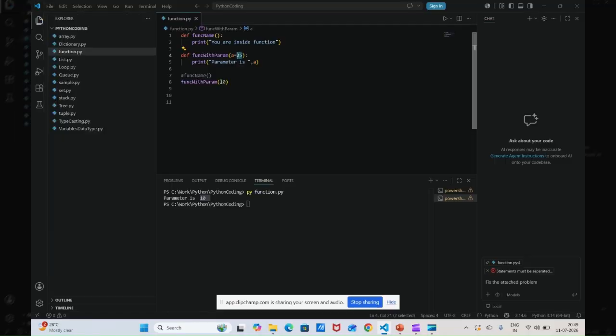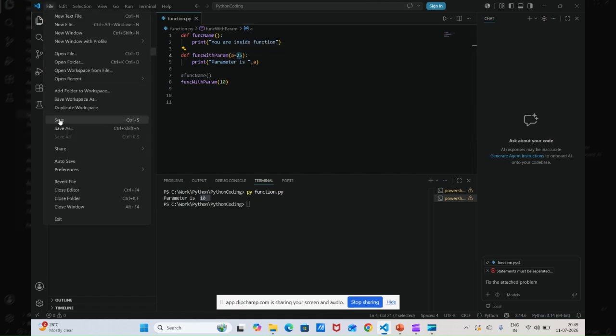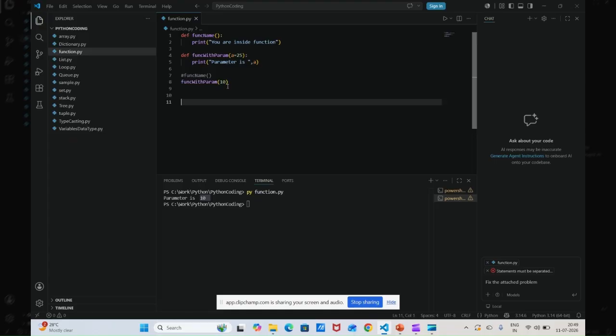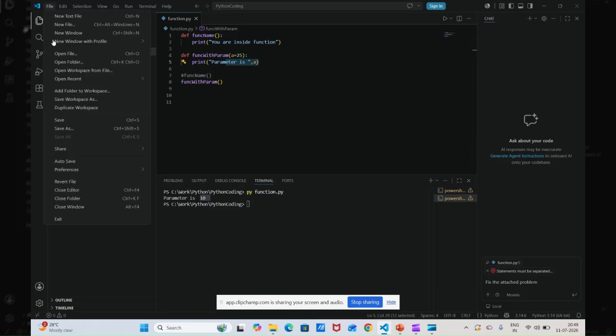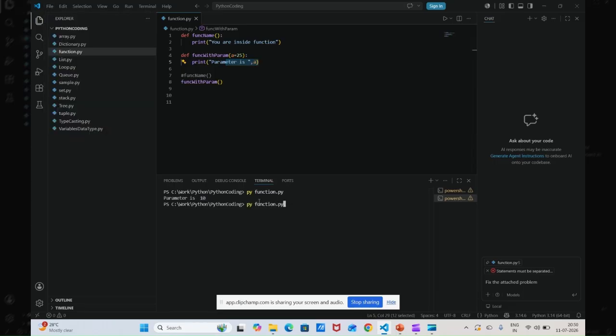If any parameter is passed, the respective value will be assigned to a, but if not passed, a will be initialized with 25. This is how we can default the parameter. Now if I am not providing any parameter while calling, 25 will be assigned, and I will get "parameter is 25". Let me rerun. Parameter is 25 because I have not passed any parameter.